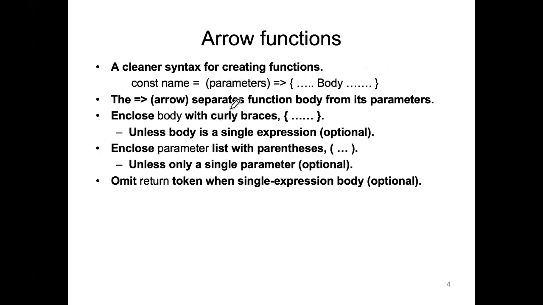Down here, I'm saying that some of this syntax is actually optional. For example, if your function requires only one parameter, you can leave out the parentheses. So there's just physically less typing to do. If the body is just a single line, and that single statement is the return value of the function, then you can drop the curly braces and you can drop the return keyword. So all of those are optional in certain circumstances.